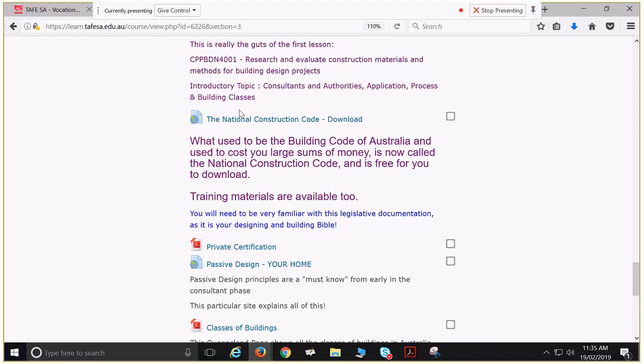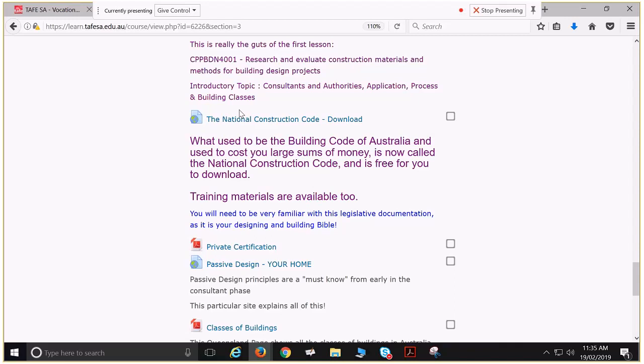I heard just recently, and look, it may just be rumour or speculation, but there are moves afoot to make the Australian standards free as well. Hopefully in years to come, we'll all have free access to the Australian standards. That's not the case at the moment. But as students, you have access to the Australian standards via the library.